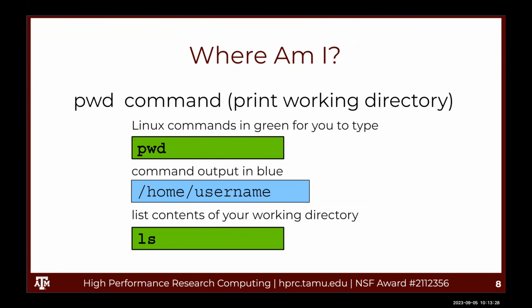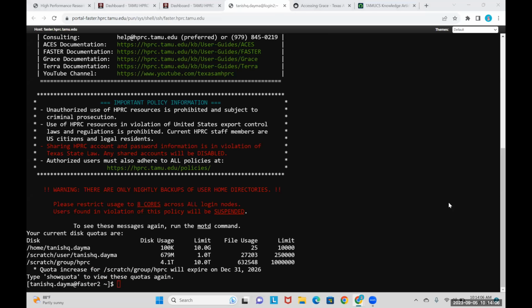Now we are going to dive into the main part of the primer, which is the Linux commands. I will be doing all of these commands on my portal, and I would really encourage everyone to try it out on your shell as well, so that you're able to understand what exactly we are trying to achieve. The first command we will be talking about is print working directory, or PWD. So let's try it out.